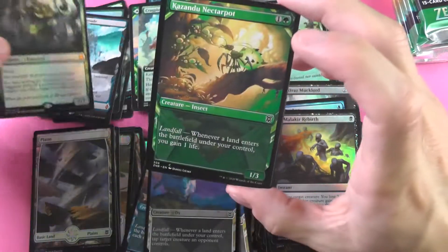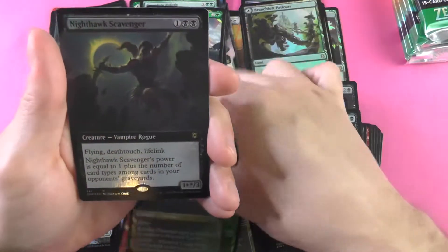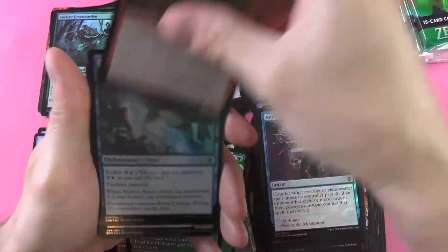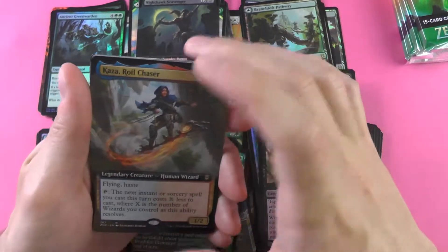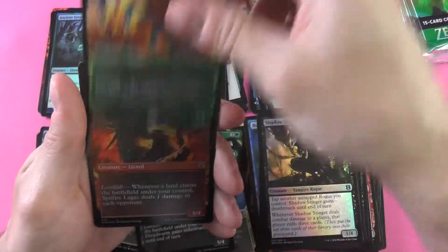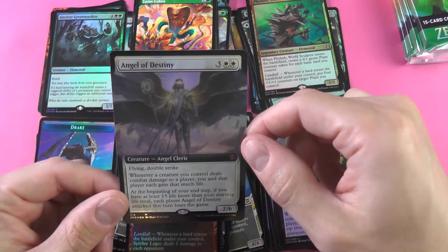Ancient Greenworn — it's just a normal foil, but that's still worth its weight in dollar bills. E-Swarm and a Nighthawk Scavenger. Going in with the Forest. That's the Royal Chaser. A couple no-names. The Lotus Cobra — still a solid card, solid value. Angel of Destiny — oh, I love this card. I've recounted the tale of my drafts where you pull this, and this is a nice bomb.